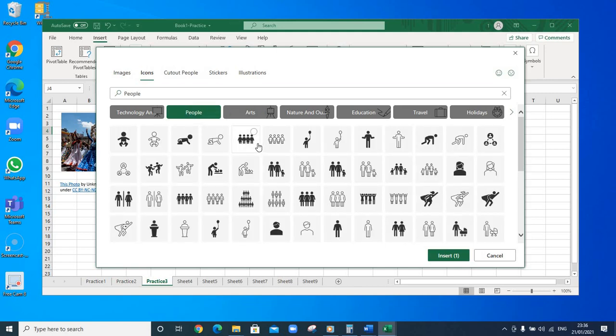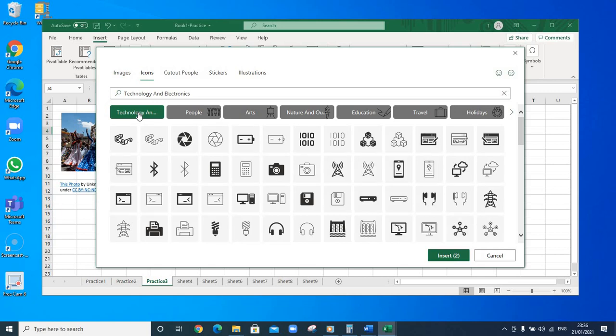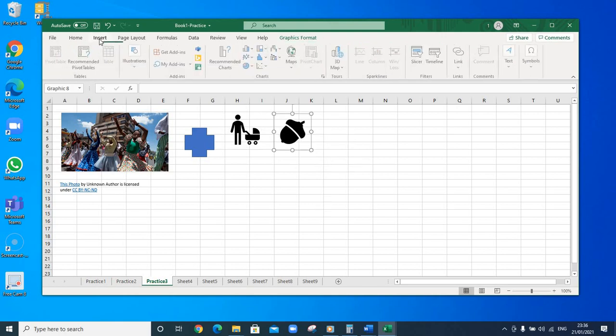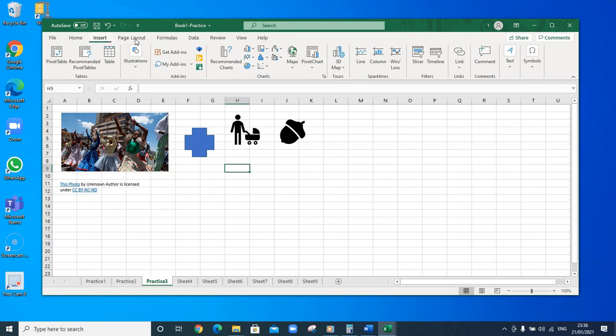Okay, and we can choose this one here. Oh, I selected the first one, and it's going to insert two of them because the first one I had was picked, so I will just click insert, and here you see it inserted the two icons I selected.